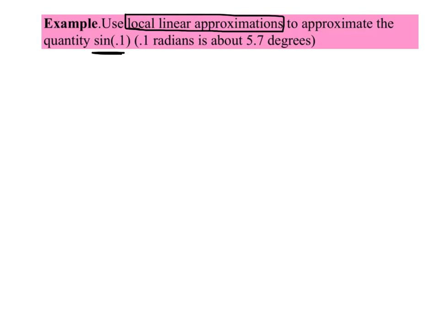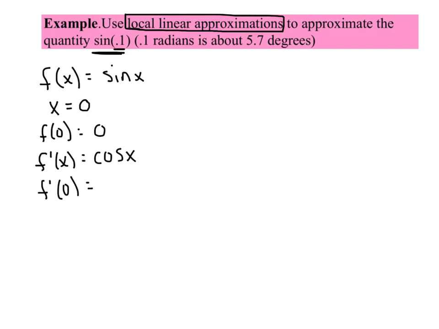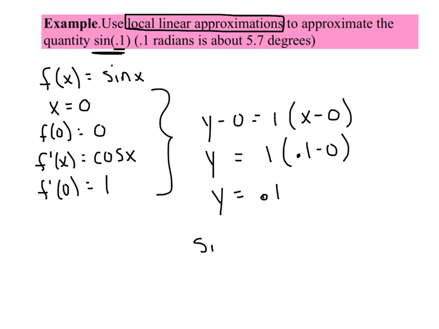We're going to write the equation of a tangent line for the sine function. So let's assume that f of x is our sine function. And let's say we want to do a point of tangency at 0 because 0 is extremely close to the point 0.1 we're attempting to approximate. Therefore, f of 0 in this case is simply 0. f'(x) is the cosine function. And f'(0) gives us a 1. We'll put all this together. We've got ourselves a nice tangent line here. y minus 0 equals 1 quantity x minus 0. Now, if I can substitute my 0.1 in for the x, look at how easy this turns out to be. We end up getting simply y equals 0.1 itself. So we've just proven that the sine of 0.1 radians is approximately 0.1.